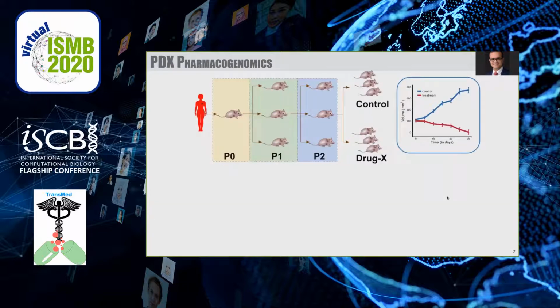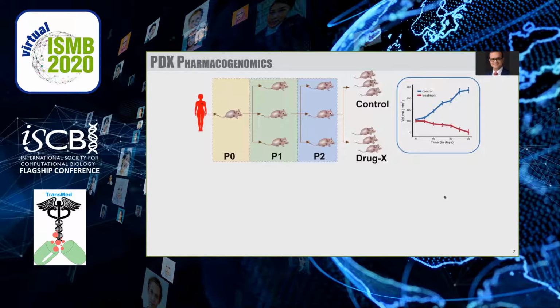So how does PDX-based pharmacogenomics work? We take a patient tumor sample and we implant it in an immune deficient mouse where it grows. When the tumor volume is large enough, we sacrifice the mouse, remove the tumor, chop it into pieces and implant it into new mice. When we want to test a drug, let's say we have 6 PDXs from a patient, we declare 3 as a control and the rest we give the drug. We monitor the tumor volume across time.